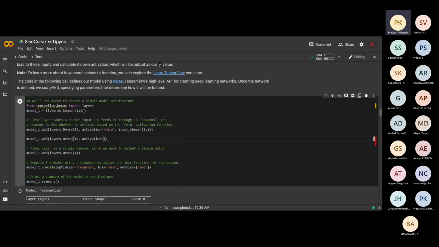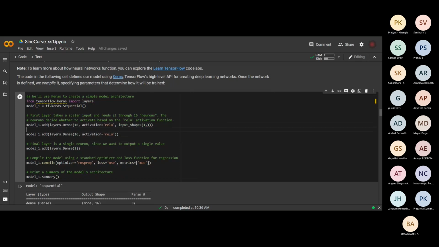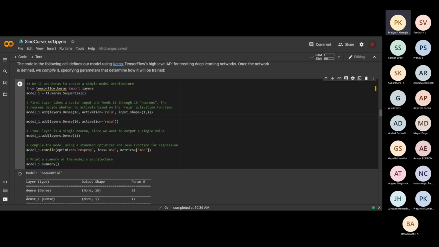We'll again use a ReLU function. We don't need to define what shape our input will be, because this layer is going to take input from the layer before it, which is this one here. So we don't need to define the shape of our next input. And let's run this one.